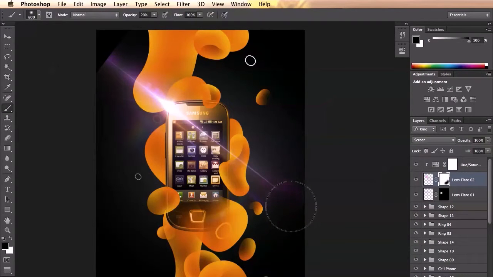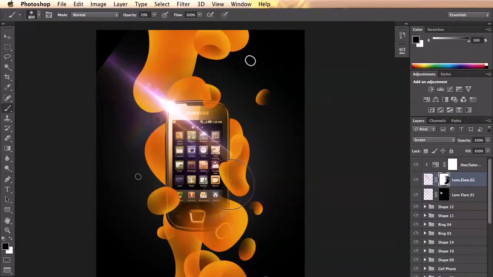But after you make a couple passes over it, you'll see it starting to gradually fade. Which is nice because you don't want an abrupt fade on the lens flare. So this allows you to just gradually knock it out. All right, but you can see here, it's starting to look pretty good.